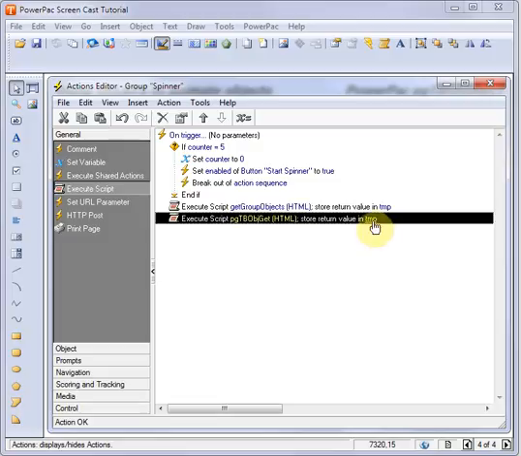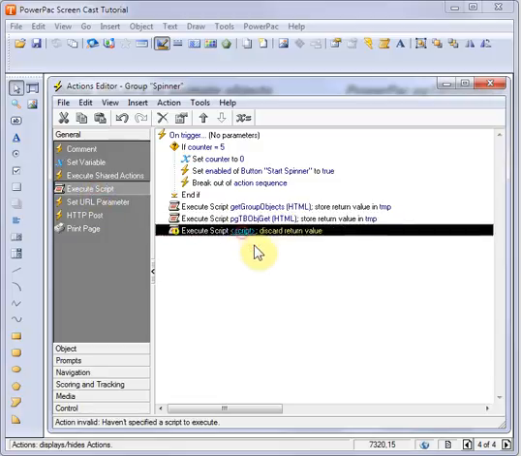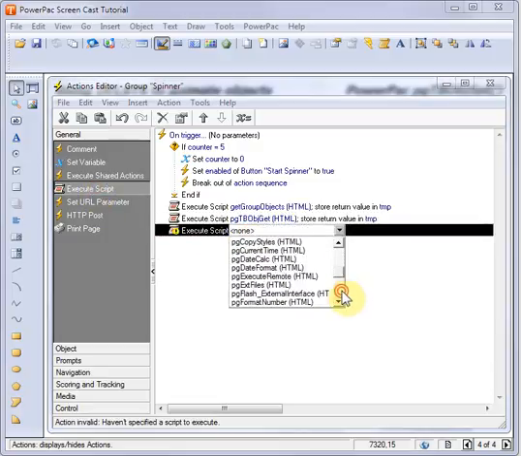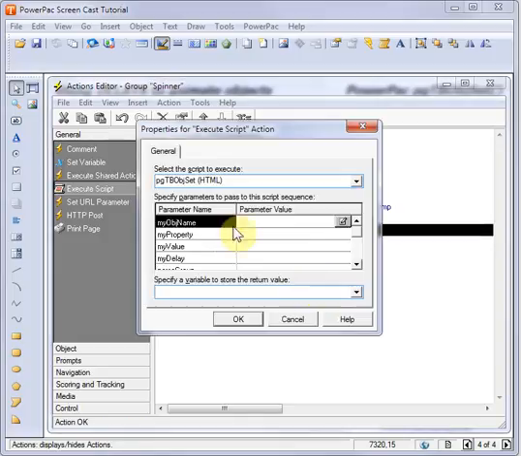Now let's go ahead and begin our animation by running pgTBObjSet. We target again the spinner. We're manipulating the visible of each object in the group. We're setting it to the value of TMP, but it's already false when the page loads. We need the opposite of that to begin showing the spinner. So in this case, we want the opposite, or not TMP, which in this case will convert to the value of true. The delay is 80 milliseconds.